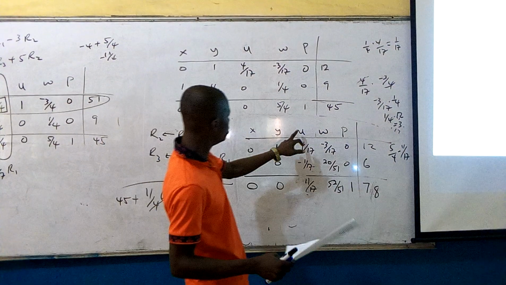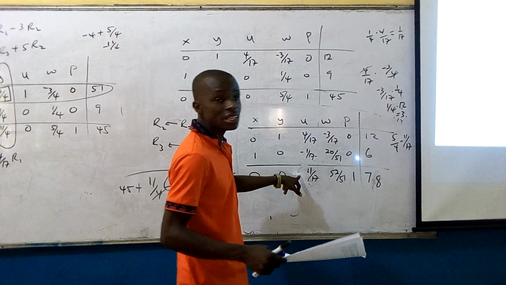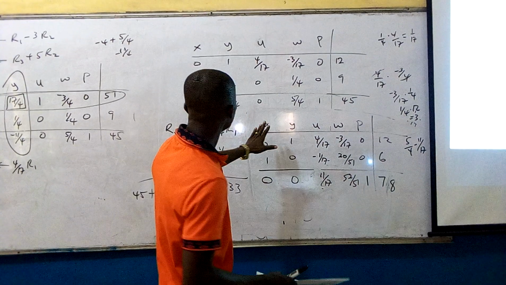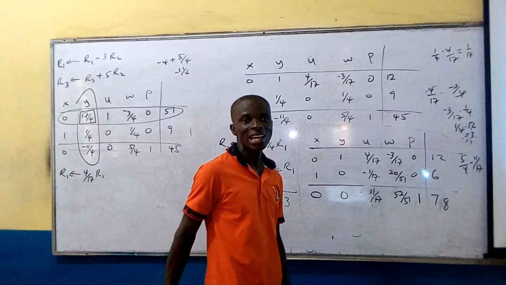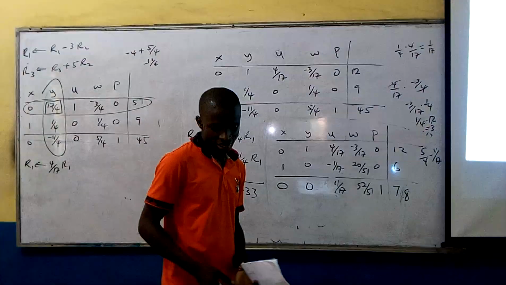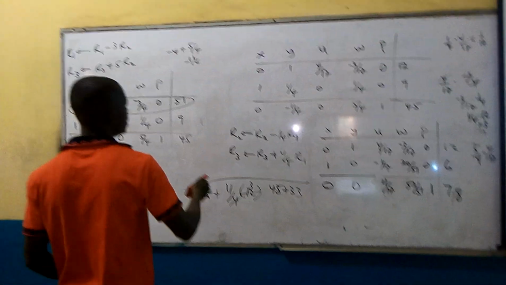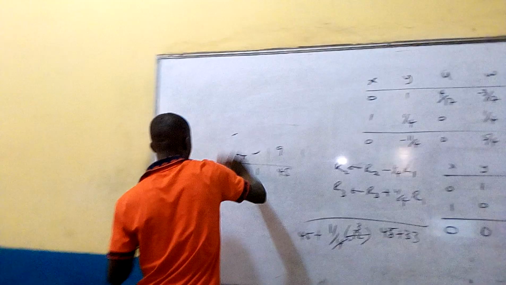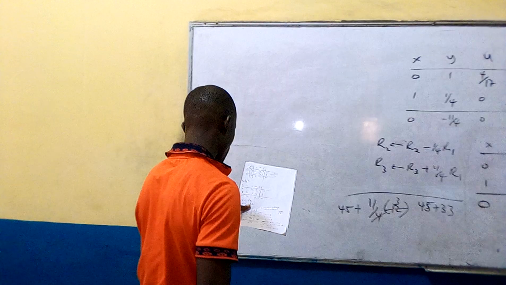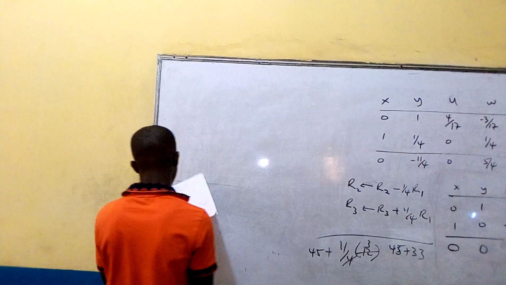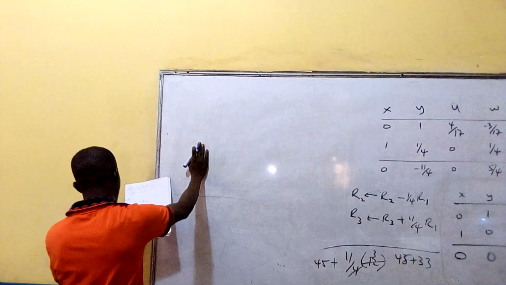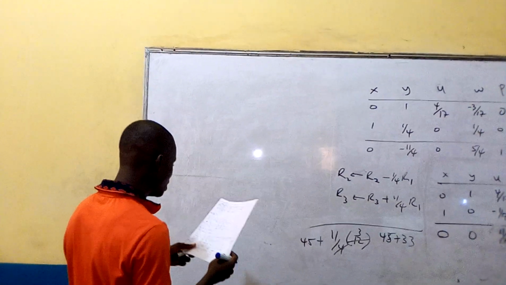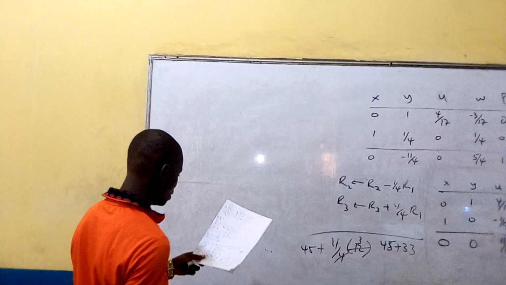So you can look at U. U is not a unit column. So W2 is not a unit column. After that, all variables that don't have unit columns are 0. Right? All of them will be 0. So that is how we do the simplex. With this, we have arrived at the solution. So the U and W's are termed non-basic variables. The x and y's are the basic variables.